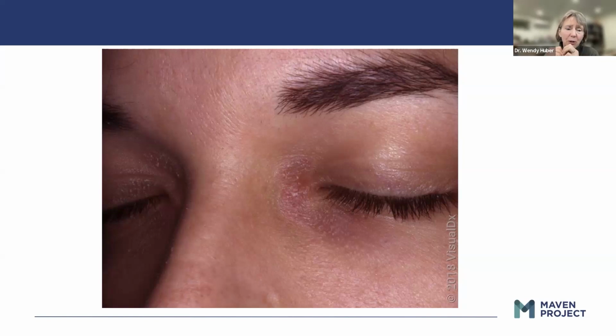Could this also be a small amount of psoriasis? It could. If the patient had a lot of psoriasis elsewhere, this could definitely be some psoriasis. For this, I'd use 1% hydrocortisone ointment, and a very, very tiny amount, barely visible amount. I stress that with my patient, and you only apply it to this area twice a day. Next slide.